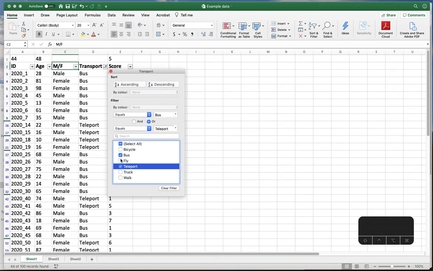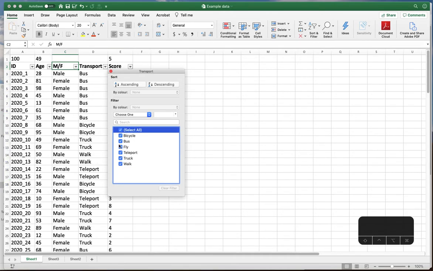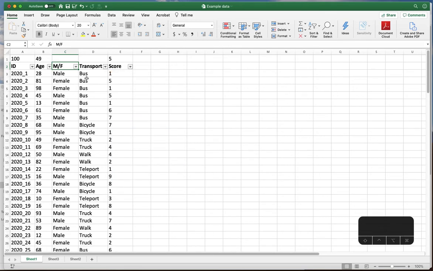And everyone who, say, teleported, their average age was a bit younger and their score was 5, for instance. So you can already see the benefit of this aggregate function, and just quickly being able to sort your data and get some very basic stats, as I said, delivered dynamically.